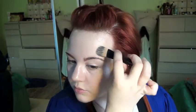Next product that we'll be using is a luminizer. In this case I've chosen Becca Skin Shimmer in Opal, and again with the same brush. This time you would apply it where you would want more of a pop in the bone structure. I didn't choose a pearly luminizer because I want to warm up my skin a bit. I want to give it a bit more life, so I chose something that would have a bit of a tone to it. I'm also applying it all over the lips because I just think it gives a nice glow there. And if you have a really oily T-zone, skip applying it on the bridge of your nose. Just apply it on the sides of your face.